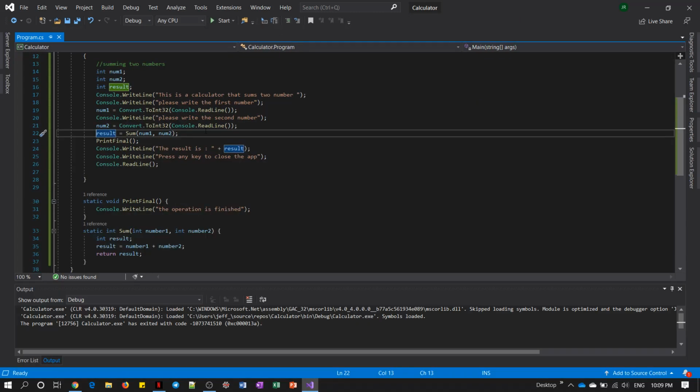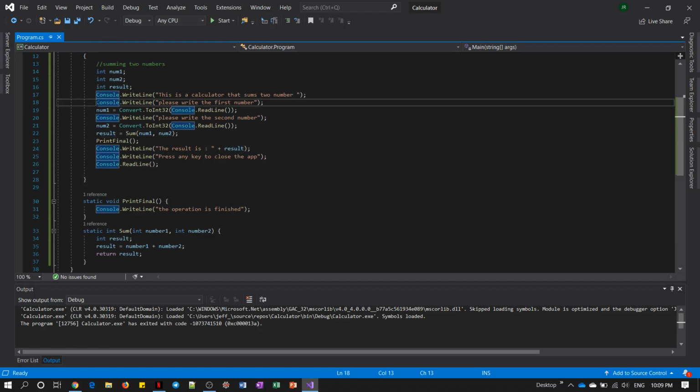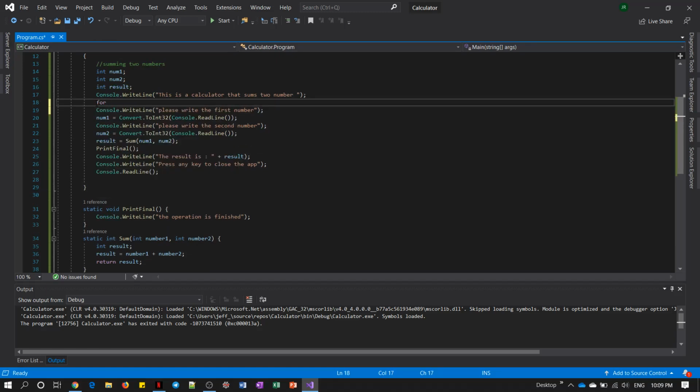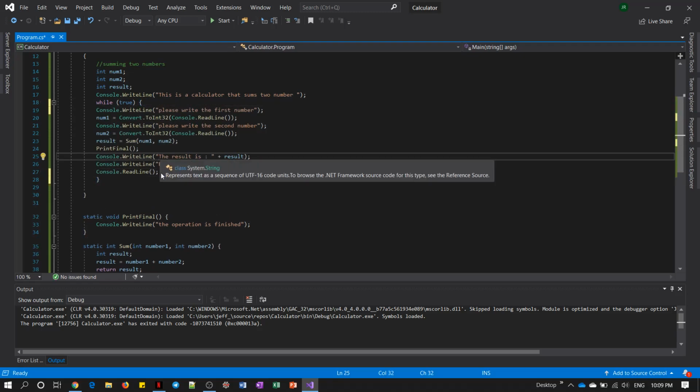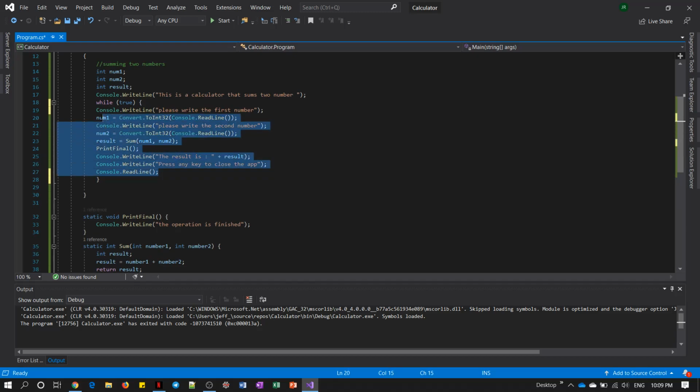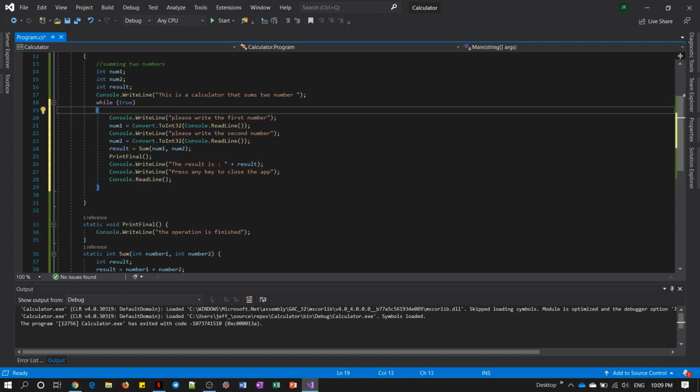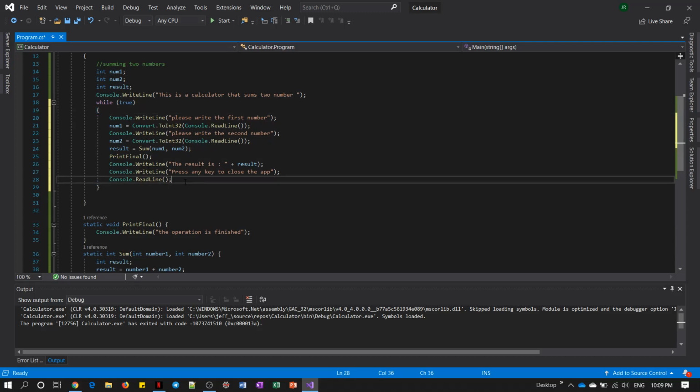So this is okay. Now another improvement. We can put here a for or a while, infinite while. We take this here, let's put it down here, and usually we like to put this after to know that it is inside this while.